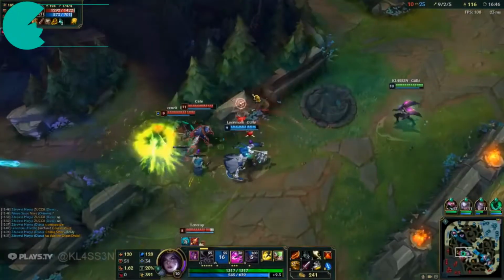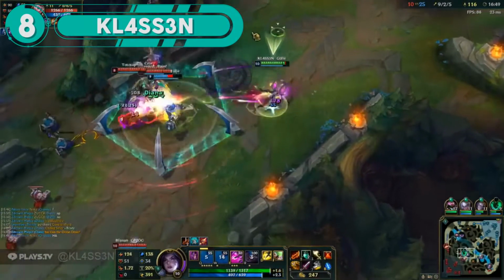Our next play beautifully showcases Kai'Sa's team fighting power when you can utilize her kit's insane mobility to play aggressive.